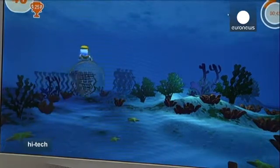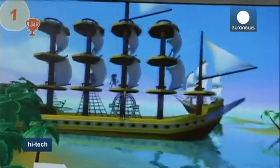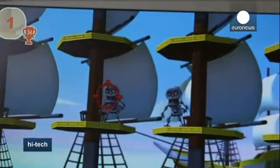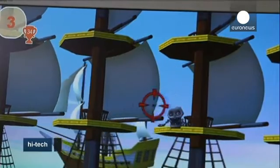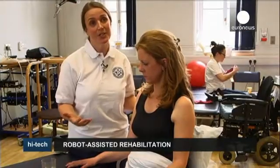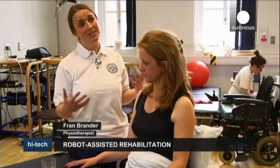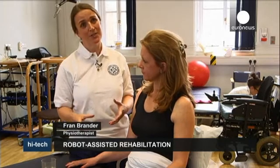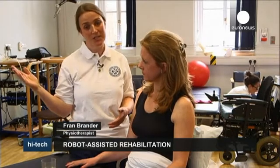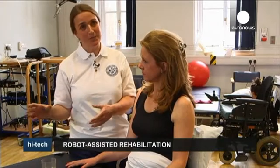Exoskeletons are attached to computer games specially designed to exercise specific sets of upper body muscles. At least 500 repetitions of a movement are needed to make any lasting change. It adds variety to the rehabilitation they're receiving, which adds interest. Patients need to focus and concentrate in order to affect plasticity. But it's not the be-all and end-all.